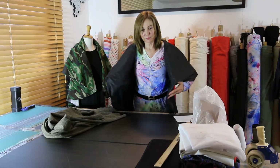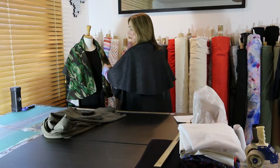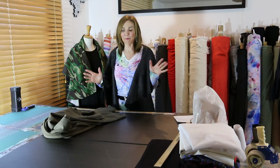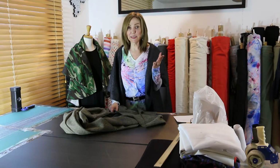It is a circle, and then you're gonna put your armholes in there. And what it does is it flips over the back and it's like a little sleeveless vest. It's amazing. So what I thought I'd do is make one for you. Let's just make it together.